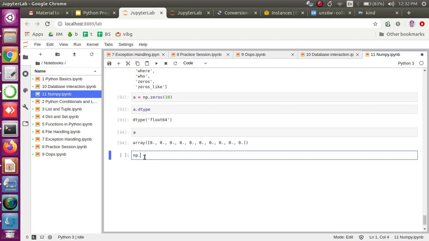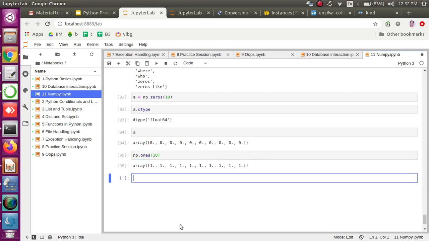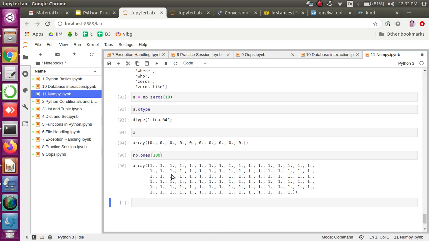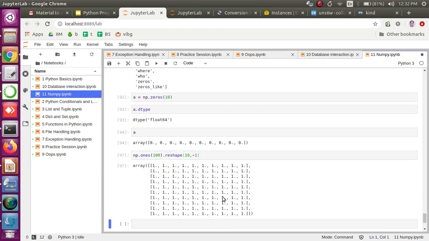Okay, np.ones, there is another function, that is ones. It will create the array with all ones. Okay, you can also take 100 and then reshape here itself. You don't have to do it in another separate cell.